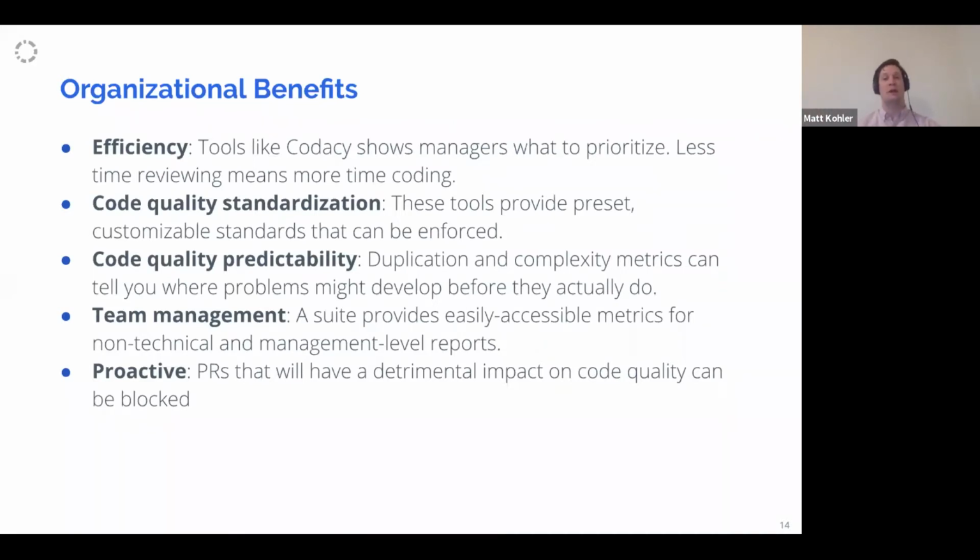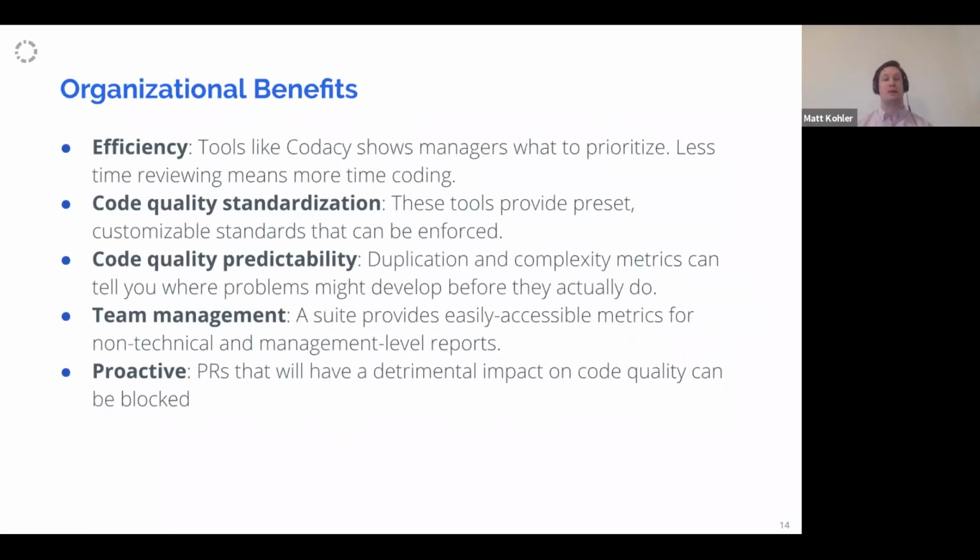Of course, you want to also benefit the developers themselves. If we can automate that code review process, being able to flag that automatically allows them to save their time and focus on what you've hired them to do, which is coding. It's what they want to do. Also, that code quality standardization, right? By making sure that we have an objective and consistent check against every single change in that code base, we know that we are properly being standardized.